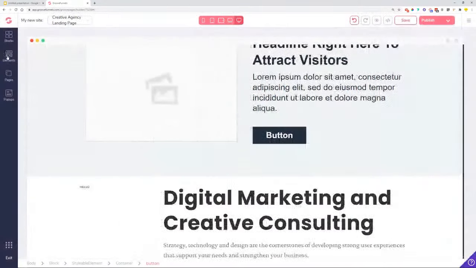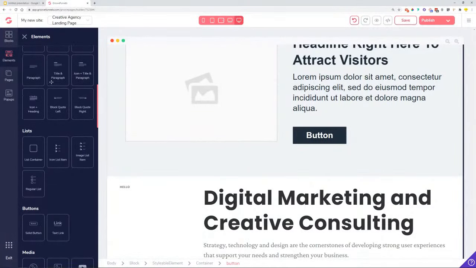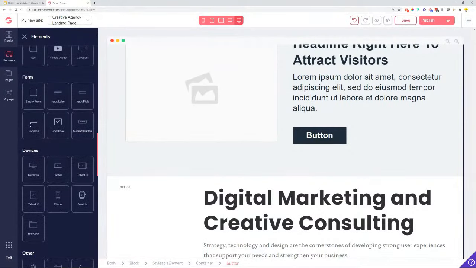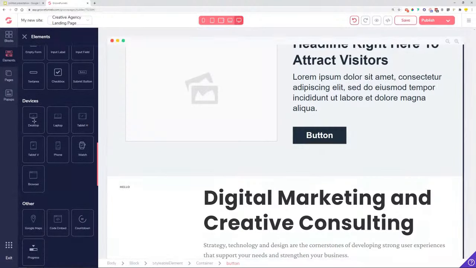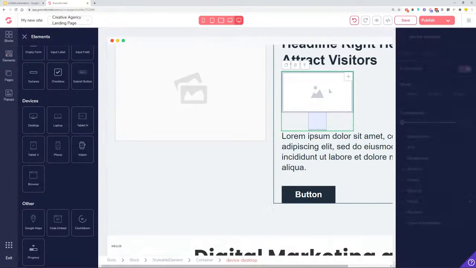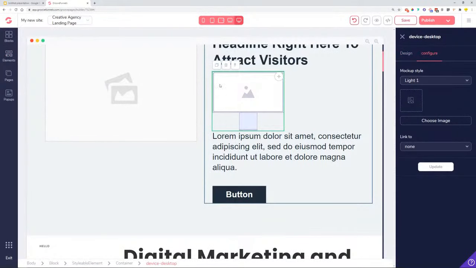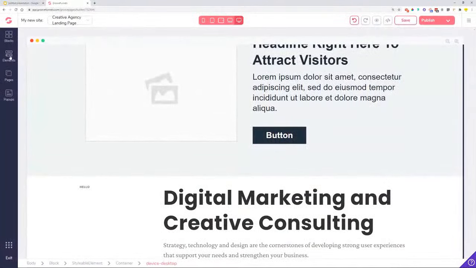Let me just delete this and go through the elements again. So in case you want to do, for example, we have also forms. In case you want to do forms, you use these elements to create your own pre-designed forms or custom designed forms. In case you want to do mockups, for example, you want to create some design on your site that will be using mockups like these. So for example, inside here, now you can place an image which will be displayed inside the desktop device like that. You have different styles of mockups that you can use, light or dark, or you can just play around with those options, and then you need to press the update button so it is actually updating here on the canvas as well. So these are the elements.